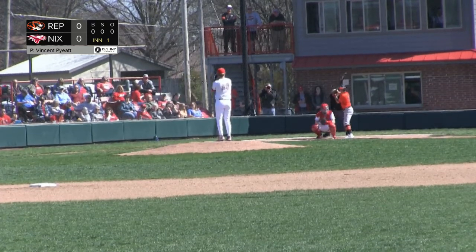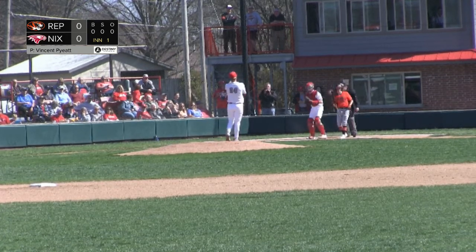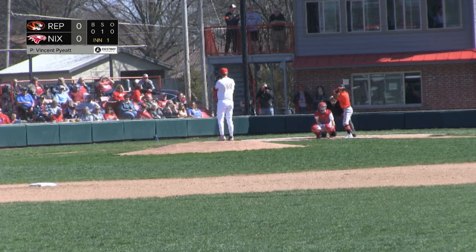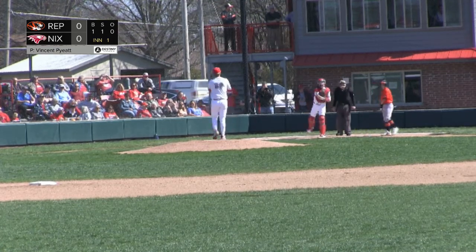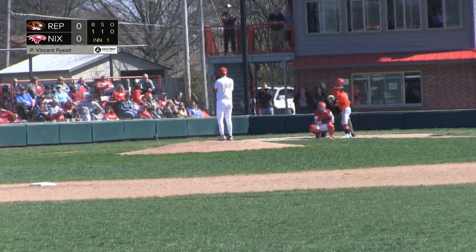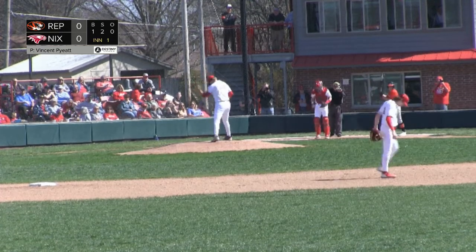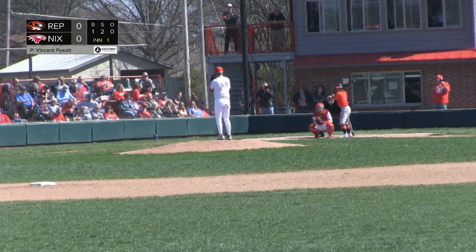Vincent Pyatt will lead off. Right-handed batter stands in, and here comes the first pitch of the 2021 season, and he swings and misses. So Mitchell gets ahead, 0-1 on Vincent Pyatt. Next one on the way is high and a little bit off the plate outside, and that is ball 1. And a swing and a miss at a fastball that was outside. Pyatt's head kind of came off that one and missed it by a good margin. 1-2 to Pyatt.